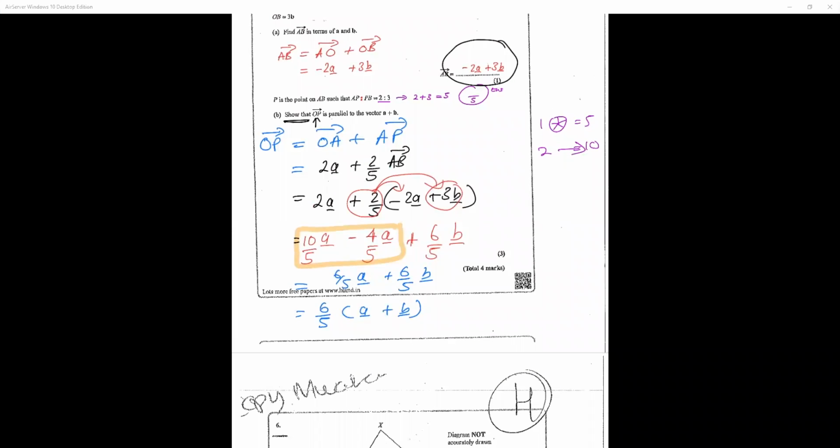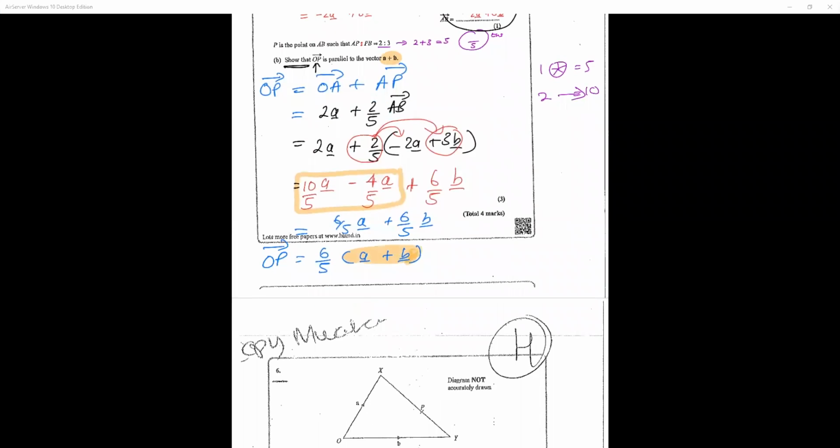Now, here comes the question. They want us to show that the vector that we've just worked out here, which is O to P, can you see the vector that they started with? A plus B is already in our question here, yes? Okay, so the question I'm going to ask you now is, is this vector here, A plus B, parallel to this vector here? And the answer is? Yes. So how would you say that? Show that O to P is parallel to vector A plus B.